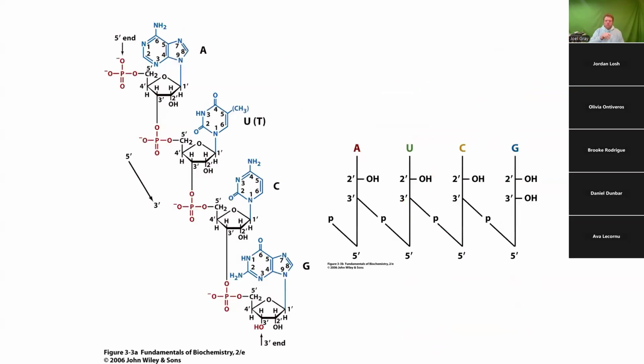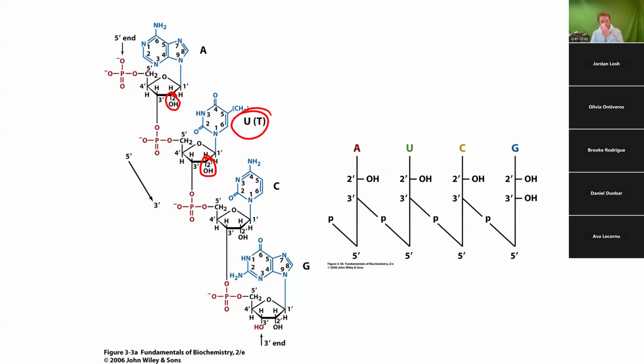Now, if we look at this right here, can anyone tell me, is what you're looking at here, the one on the left, an RNA or a DNA molecule? Remember the clue that we have? Absolutely. This is an RNA molecule. We know it's RNA because of two big clues. One is uracil, looking at the nitrogenous base. Another is looking at that 2' OH group.